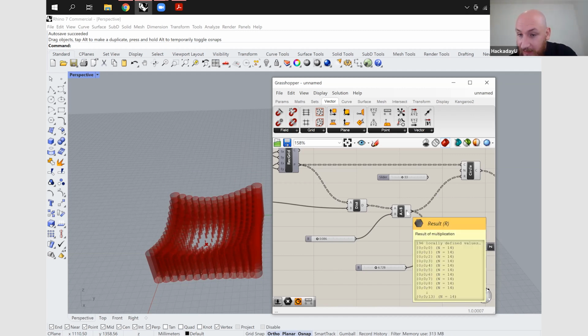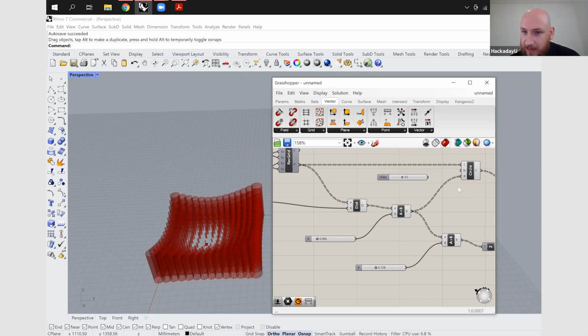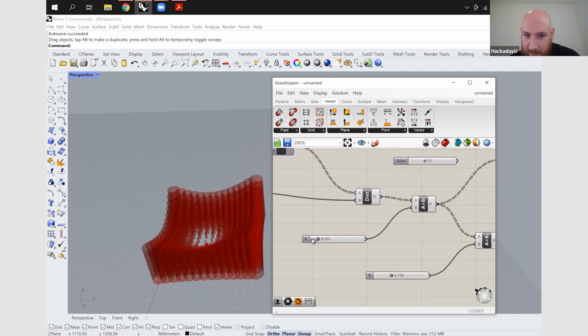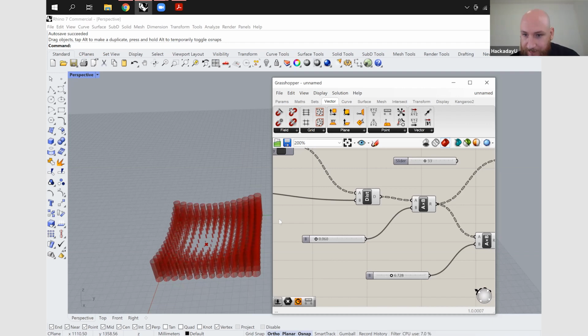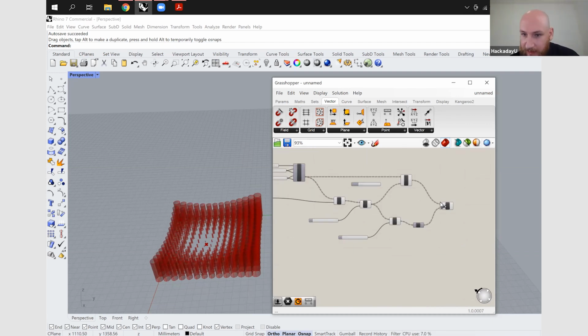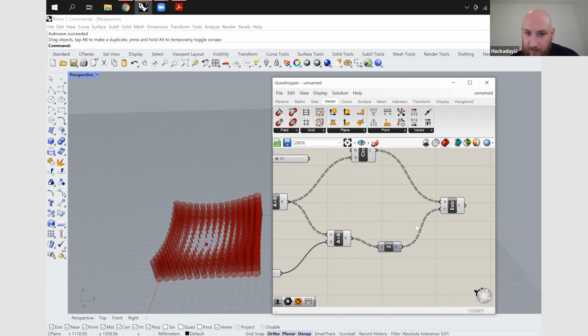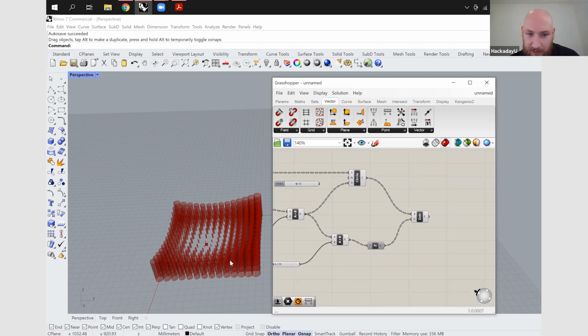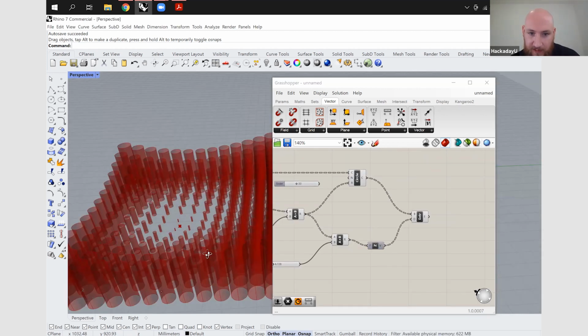Connecting this list of numbers into the circle component connects this list of distances and this list of center points, which makes a list of circles on those center points, and makes what we want. And then I've just added an extrusion with a z vector with another multiplier, another distance, but that's not necessary.